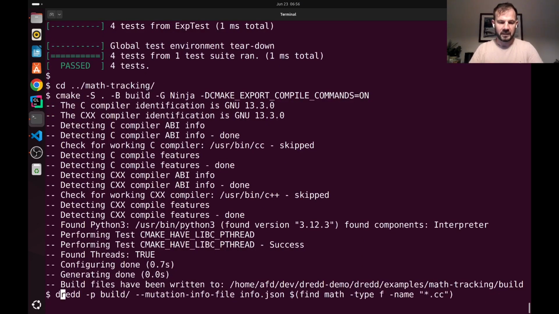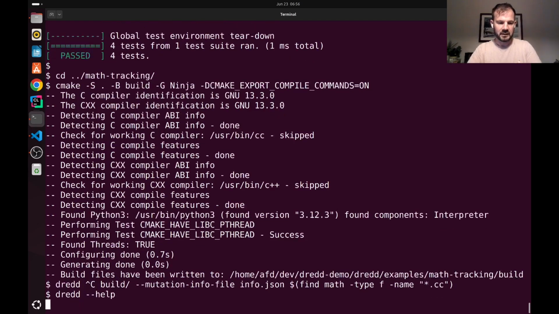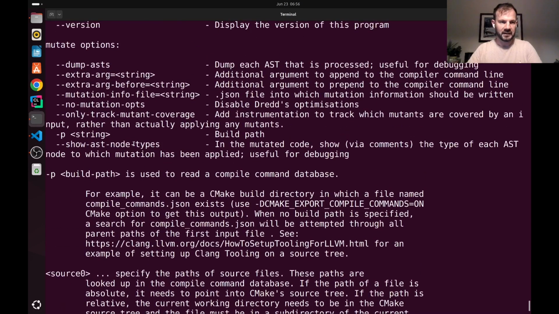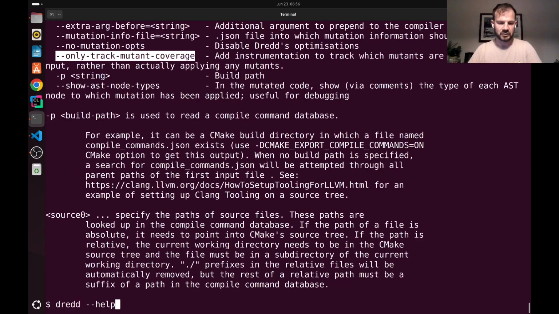as before, except this time I'm going to pass another argument, which is, in fact, let me do a Dredd help to find the argument. So Dredd help. The argument I need is called only track mutant coverage. So this is just going to track the mutants that are actually reached during test execution.